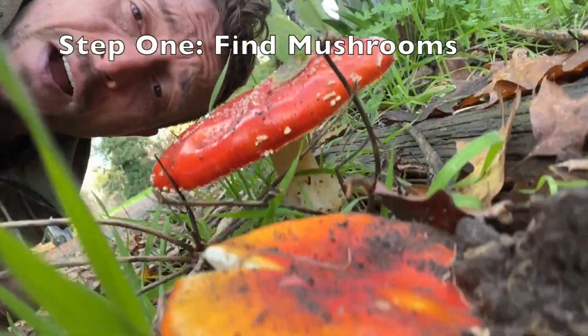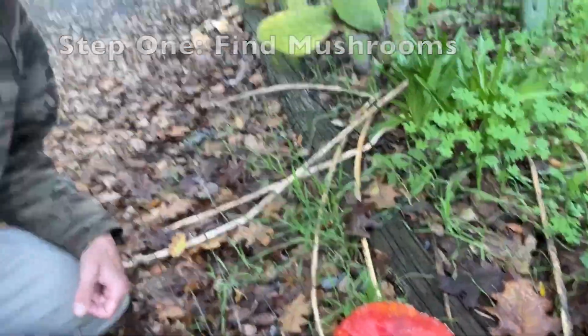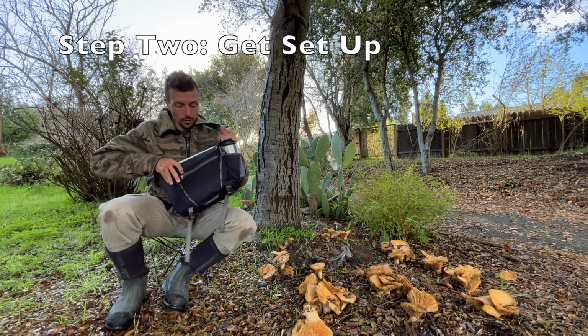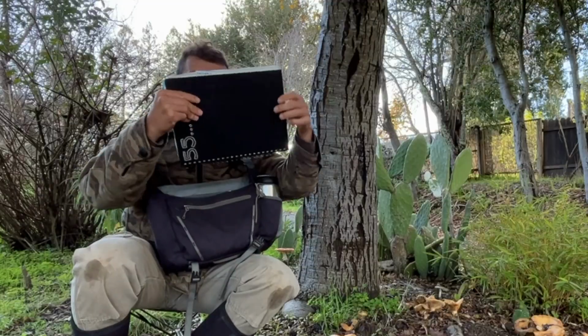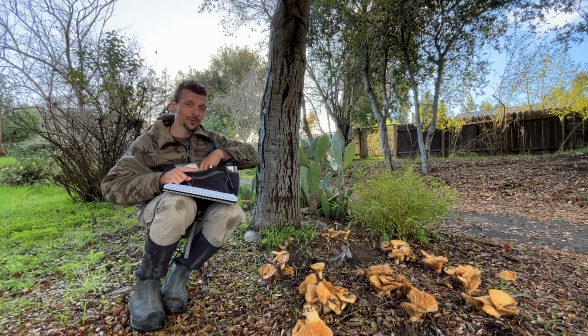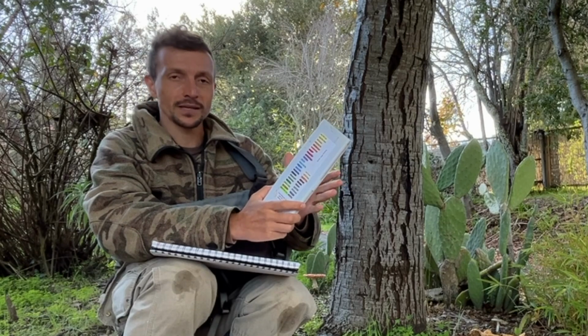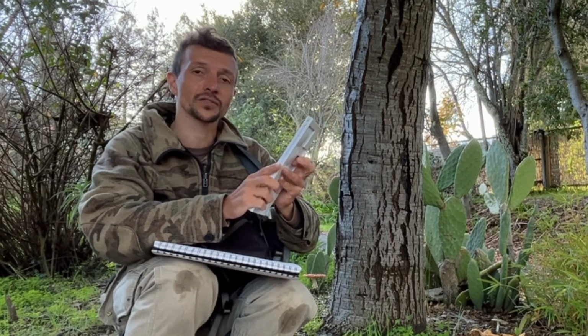Step number 1, find a place with mushrooms. Step number 2 is to get set up. So make sure that you have a journal that you like. Make sure you have the color red because you saw what some of those mushrooms look like. But other than that, a basic palette would be good, or whatever else you use.